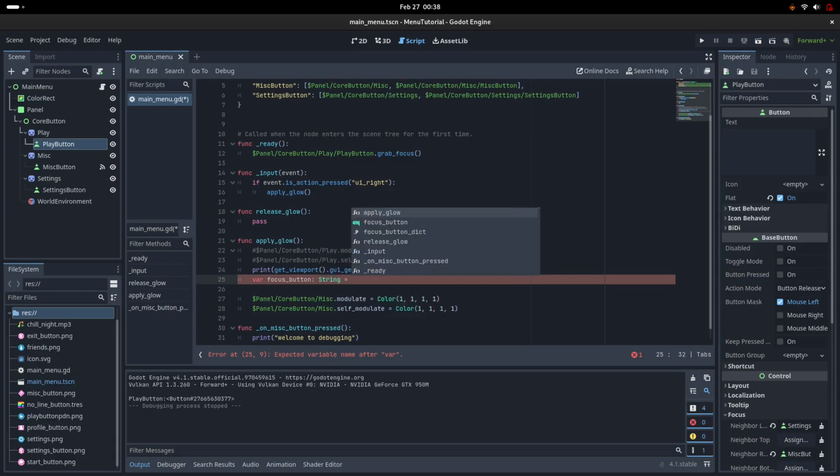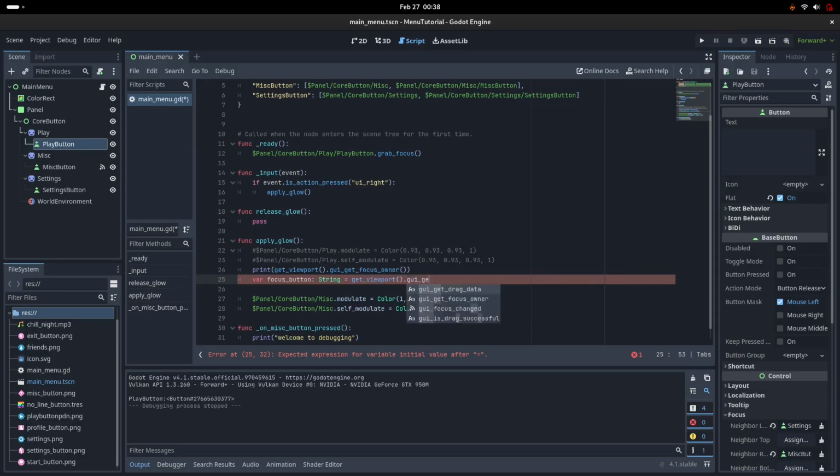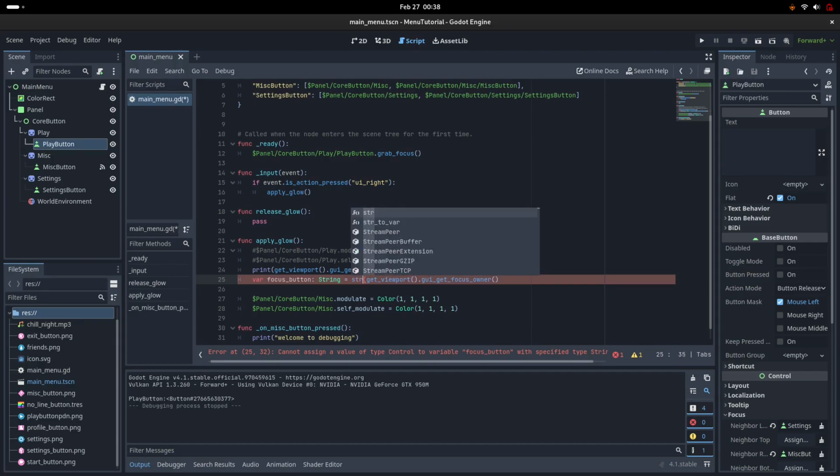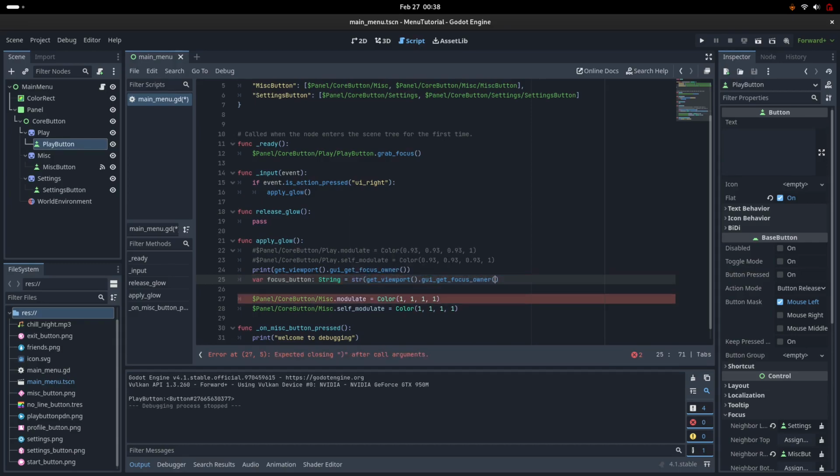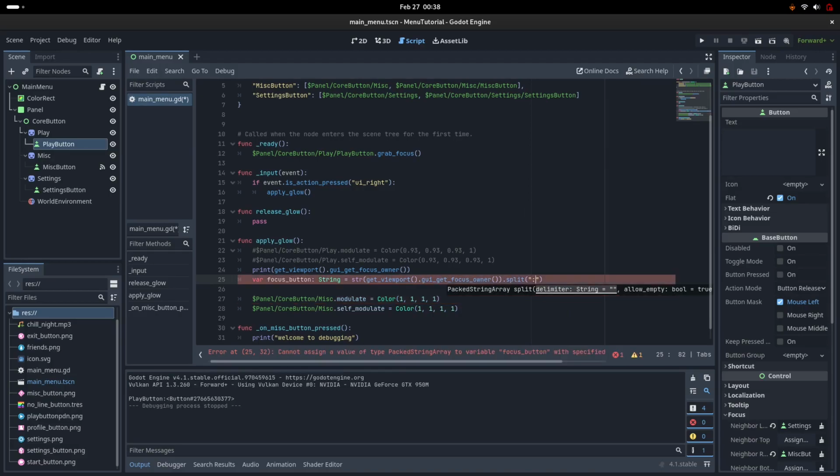And okay, let's go string equals, and we're going to get viewport dot GUI get focus owner, and we want just the button name, so you can just write string dot split from this colon, because we have a colon separating this address or this reference from the button name.